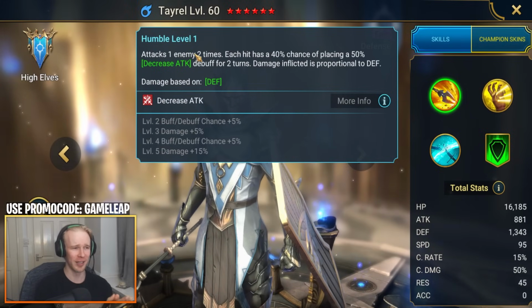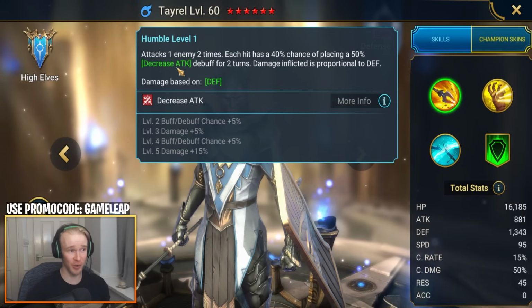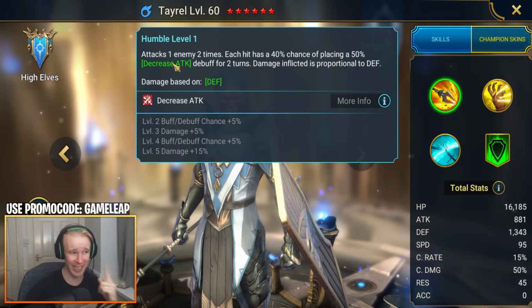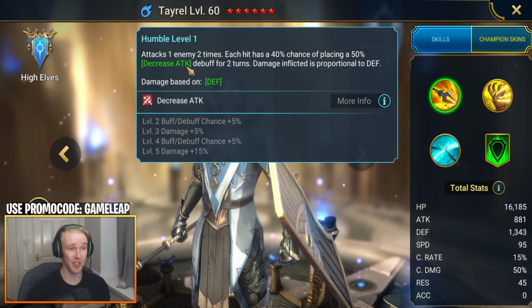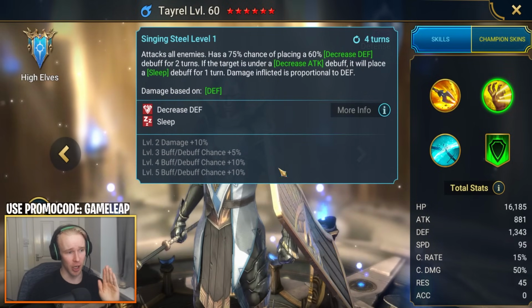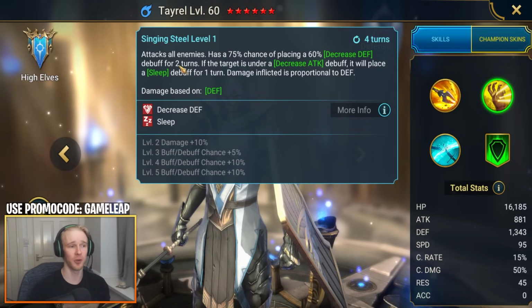He's another one with a double hitter, which, again, finite utility. Great decrease attack. Good everywhere. Particularly good into clan boss because this is a very, very high land rate decrease attack, because on each hit of this double hitter he has a chance to apply it. So very, very good. On the A2, attack all enemies. 100% chance, bugged, of placing a strong decrease defense debuff for a couple of turns.